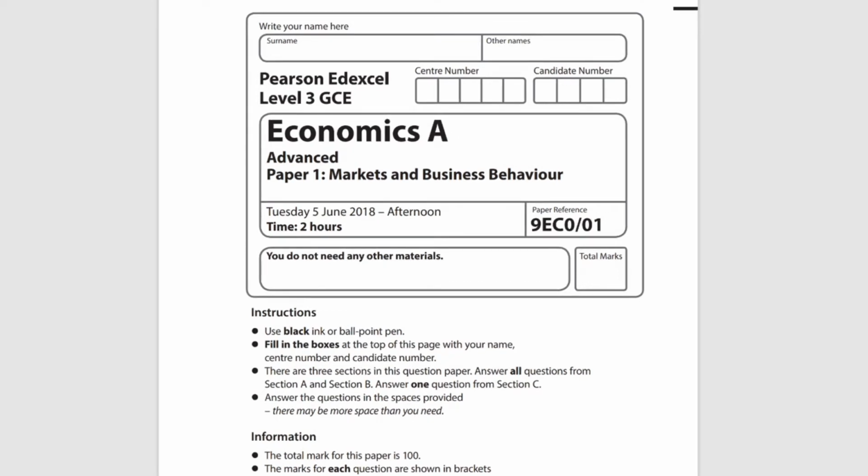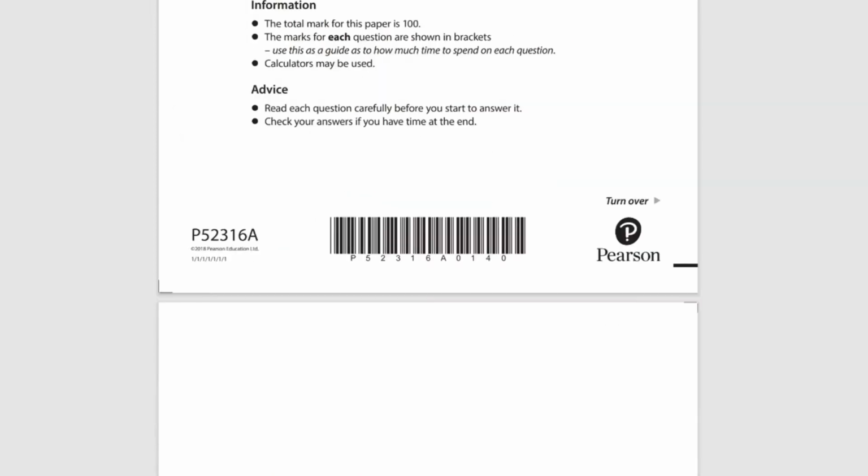I'm going to be running through another section A on the micro paper. So you can see here we have an A-level paper, not AS. There will be a mixture of A-level and AS content, but this is a micro paper for the whole Edexcel A-level economics syllabus. So we'll cover a range of questions. I'm going to work through each of the questions in section A, provide reasoning for the right ones and the incorrect ones, run through some of the theory, and hopefully you find it useful. So without further ado, we'll get started.